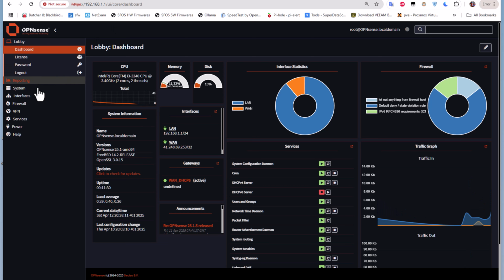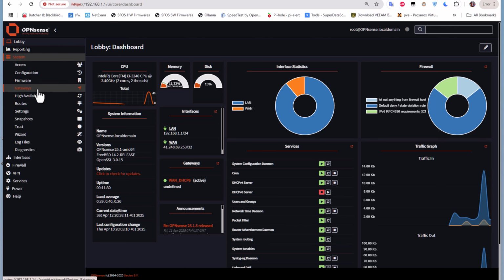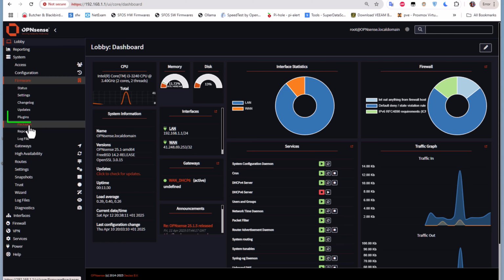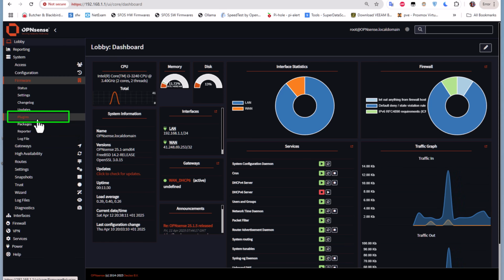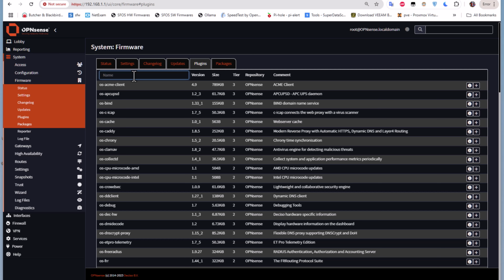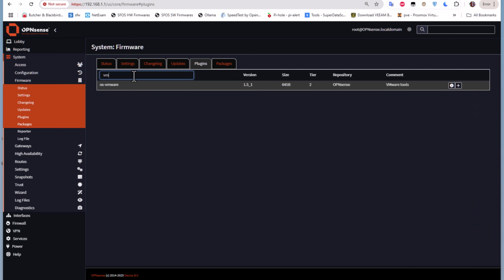You go to your menu, System, Firmware, and underneath you will search for the menu Plugins. You click on Plugins and you search for a plugin called os-vmware. I will type VMware here and you can see I get this one plugin, which has version 1.5.